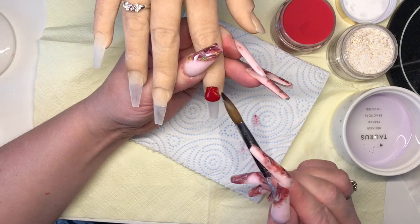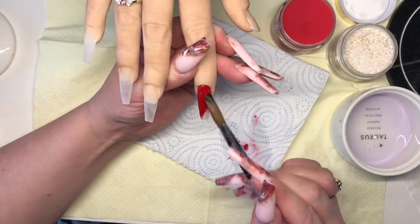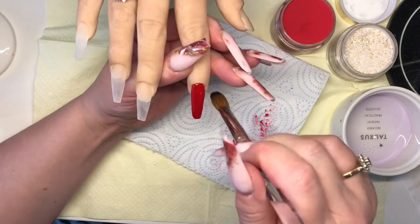You can see that whenever I'm wiping out my brush, the pigment has actually gone onto my desk towel. But it is so easy to use. It's so nice. It flows really, really well.